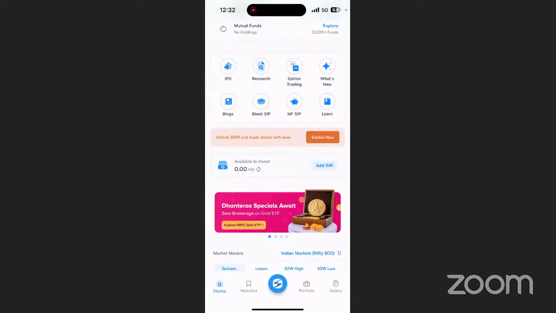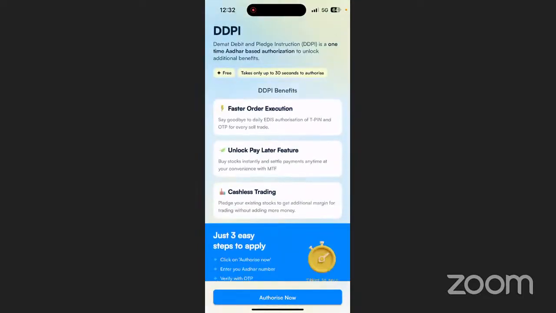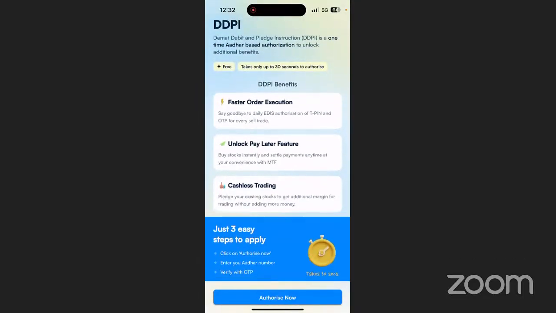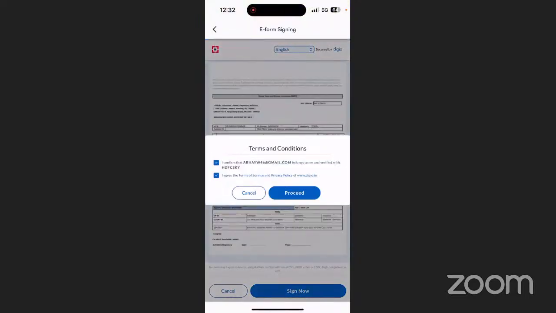Next is the DDPI. As I told you, you can simply activate your DDPI here. You see here it asks me to enable now. If I click on enable now, and if I authorize, it will take me to the terms and conditions page, and then to the page wherein you just need to sign this.